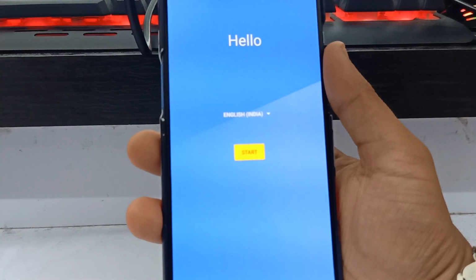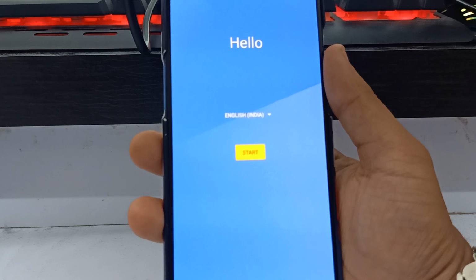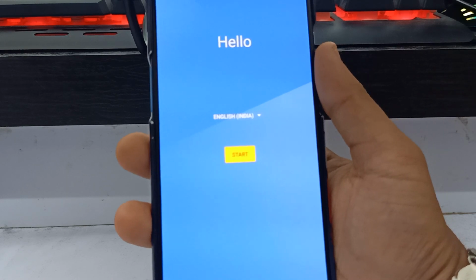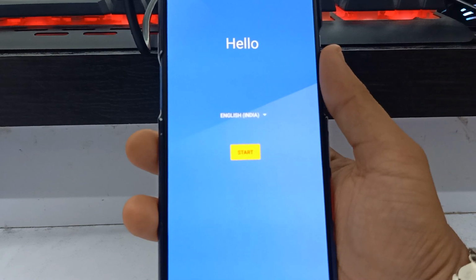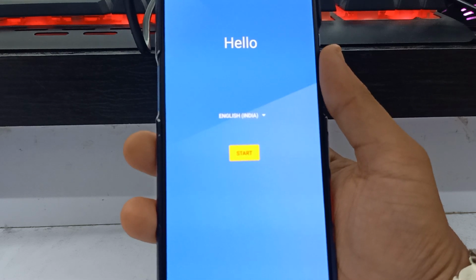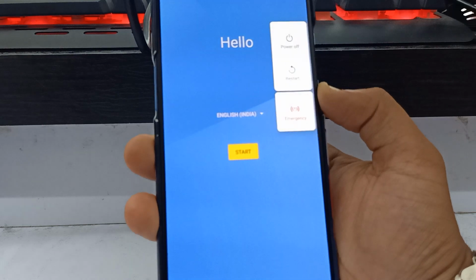So if you just want to move on to OxygenOS, and you don't want to lock the bootloader again because you will be using some other custom ROM or any tweaks in future, then this is it for you guys. But for others, if you want to lock the bootloader again, I suggest you not set up everything, as after locking the bootloader the device will reset again, and this will save time.